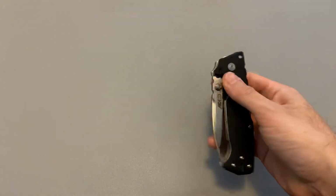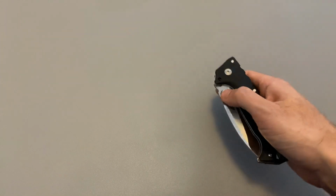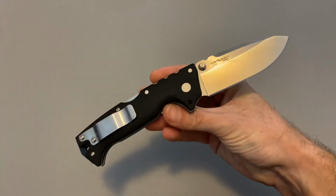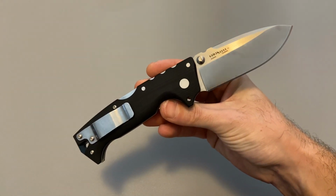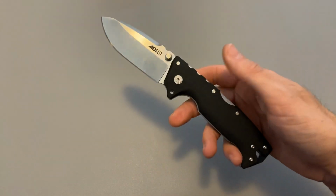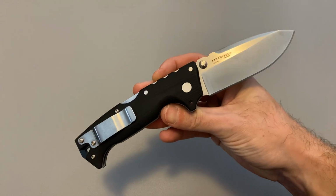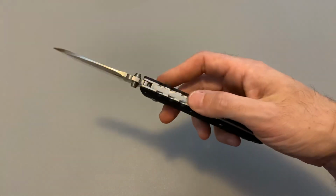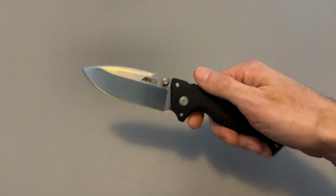And it's everything Cold Steel made the best. There's not many Cold Steels. As a matter of fact, I would probably say this is by far my favorite Cold Steel. There's really not a lot that come close. The Code 4 is nice. The Airlite's nice. But this one here definitely takes the cake. One, I love Andrew Demko designs. But two, it's an overall complete beast of a package, and it can beat on anything.